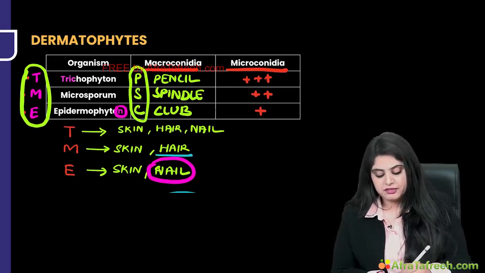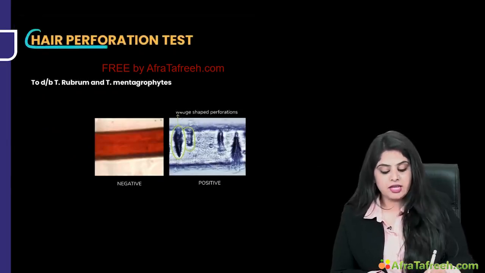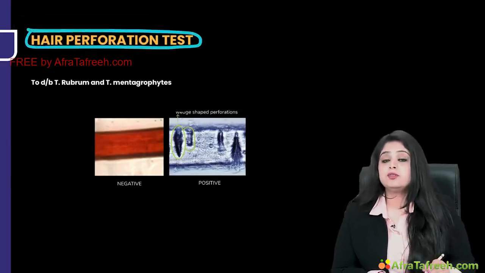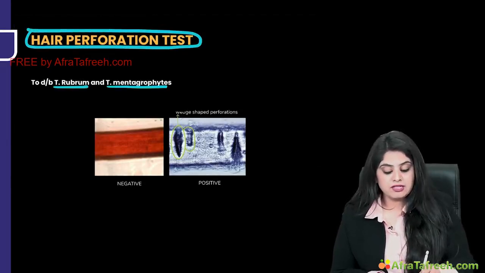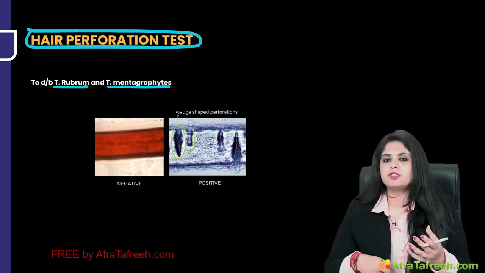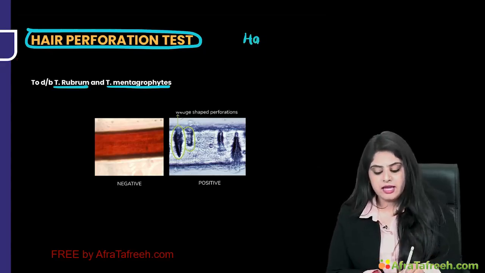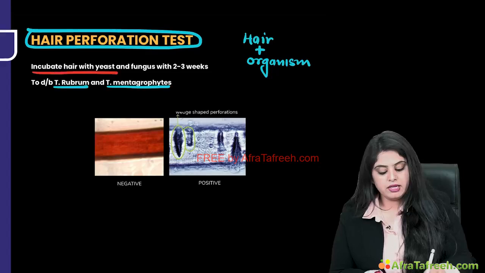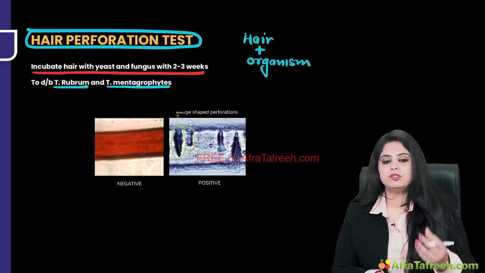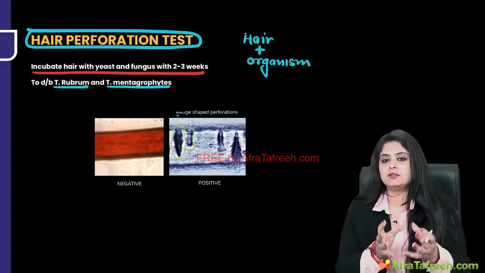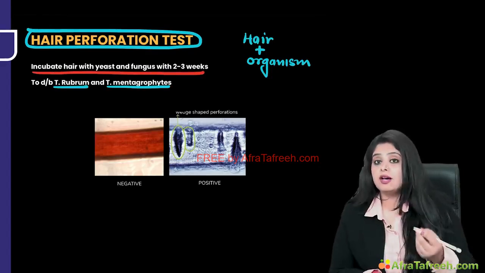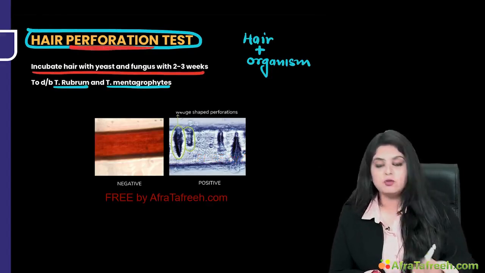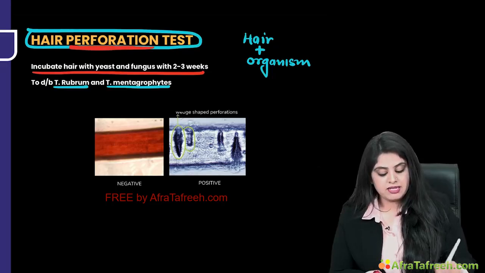Let's move forward, guys. If someone asks you what is the hair perforation test, it is done to differentiate between trichophyton rubrum and trichophyton mentagrophytes. What is the hair perforation test? You are going to take a hair and you are going to put the organism, whichever fungus it is, in it, and you're also going to grow it and incubate it. You don't have to know the procedure. I'm just telling you there is a hair and there is an organism. I want to ask you which organism will perforate the hair, and that is going to be mentagrophytes.